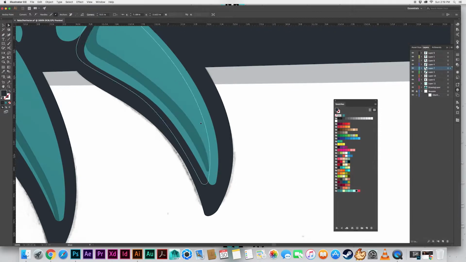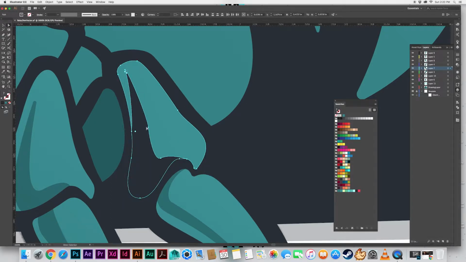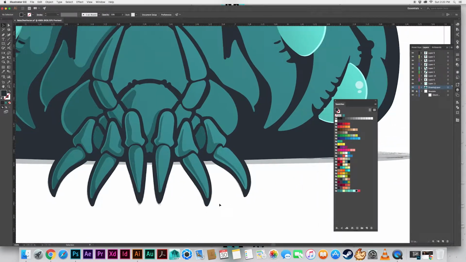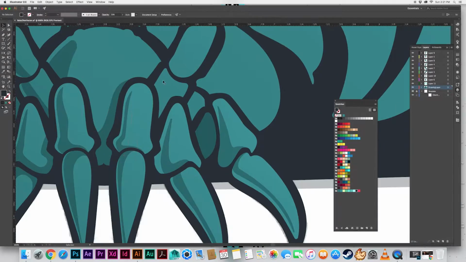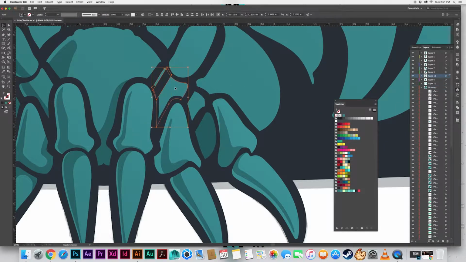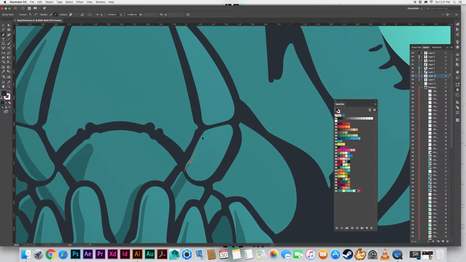Things are lit directly from one side and then indirectly from the left side with a bounce light perhaps, or a light that creeps around the form of the creature. So if it's got rounded shapes, you're going to have some light that creeps around on both sides. And so by doing this shadow that doesn't completely hit both sides, we're telling the viewer this is a round shape and there's light coming from behind or the underside of it.